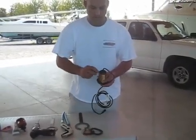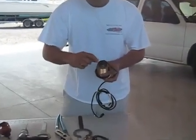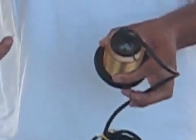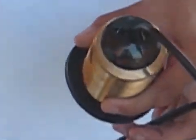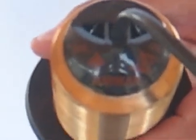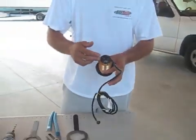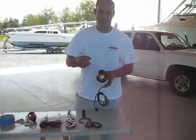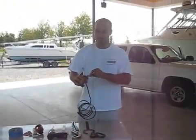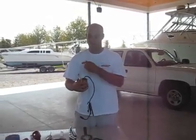These transducers are labeled right here on the top with what degree they are and the direction. There's an arrow here that points towards the keel. A lot of people ask, what does that mean, towards the keel? Does that mean it points in the direction of the keel, or does it point towards the keel? The easiest way I've found to explain it is if you had two of these transducers, one on each side of the hull, the arrows would be pointing at each other. So you want this pointing towards the middle of the boat. You don't want it pointing towards the bow of the boat.